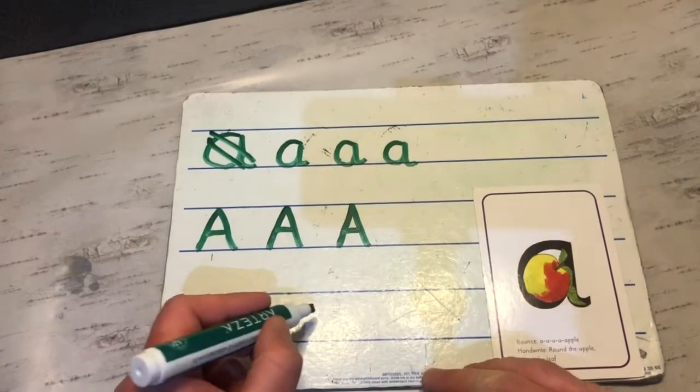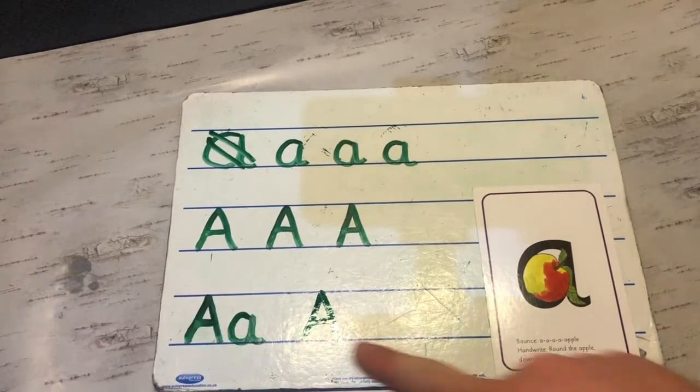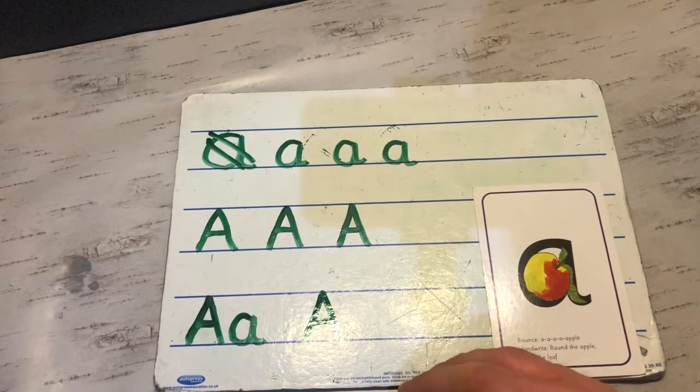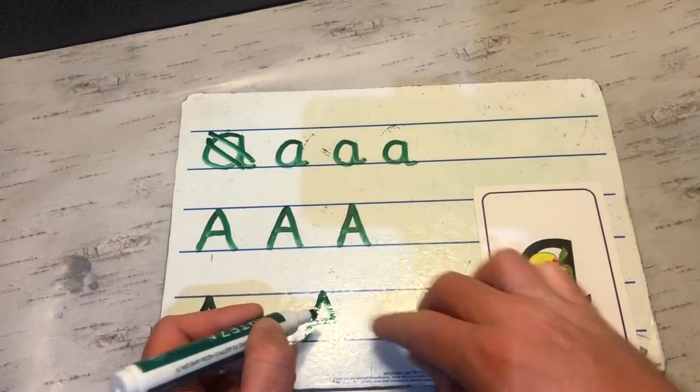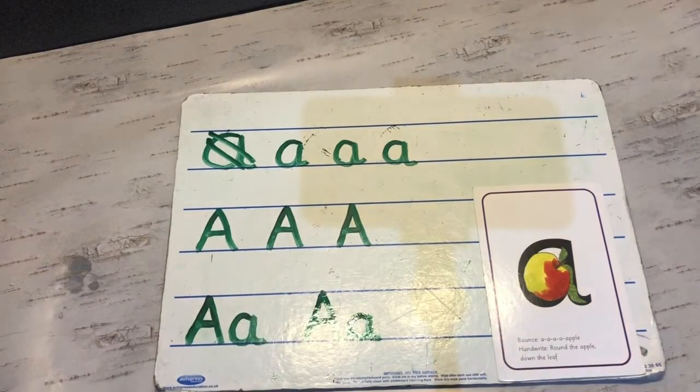Finger space, let's try another one. Down, down, and across. And we're going to do our lowercase. Remember, around the apple. You want to start about the same level as that line. Around the apple, up and down the leaf. Give that one a go at home.